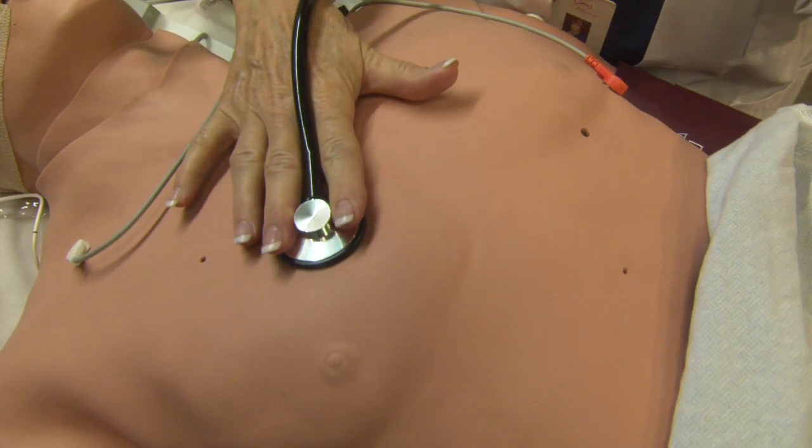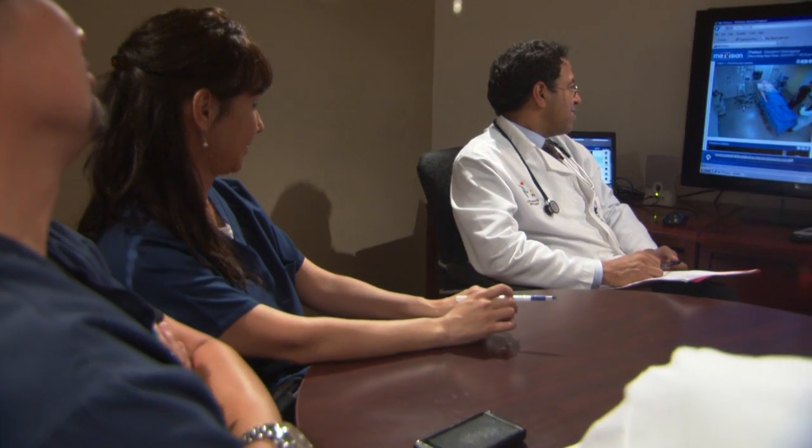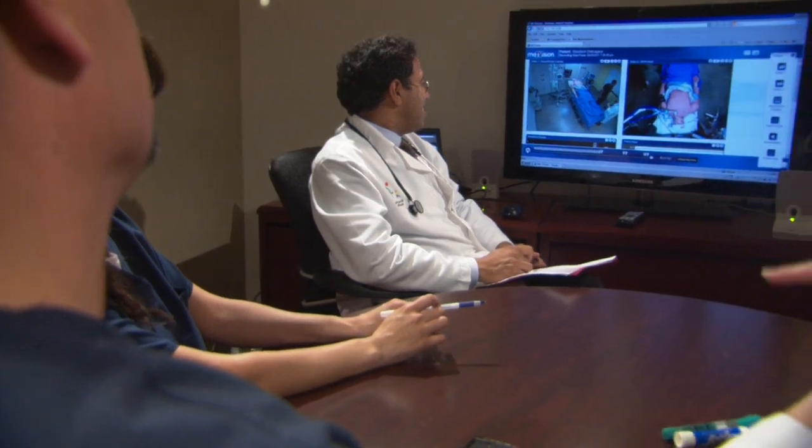This is real-life donor management. This is not a sit-down and let's talk through a scenario type of thing. We're doing what we do — this is what we normally do in the hospital. You're prone to making real mistakes and there's a lot of room for improvement, because you're going to see yourself and you're your best critic. We will focus on you and make sure that you walk out with everything you need to help those recipients receive good organs.